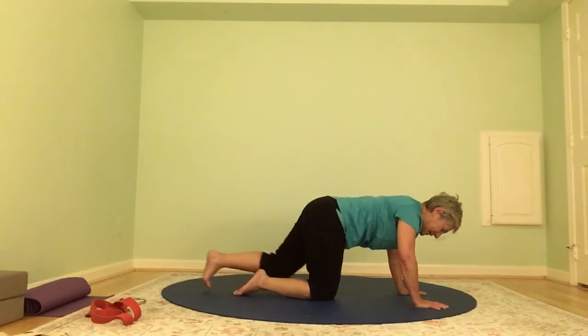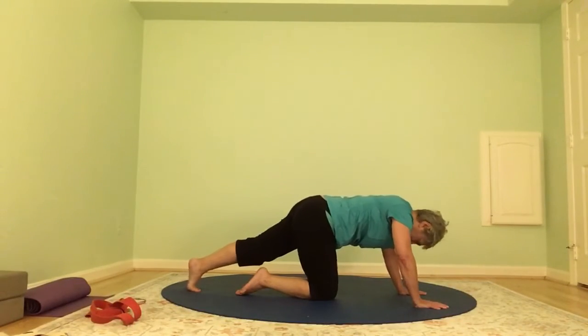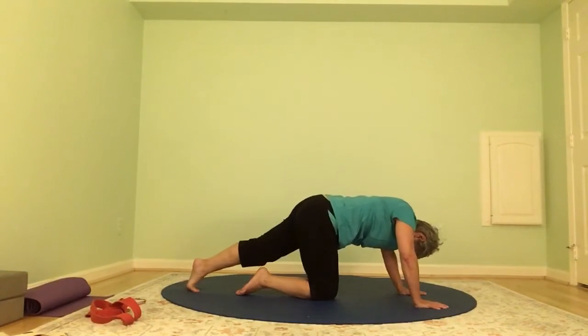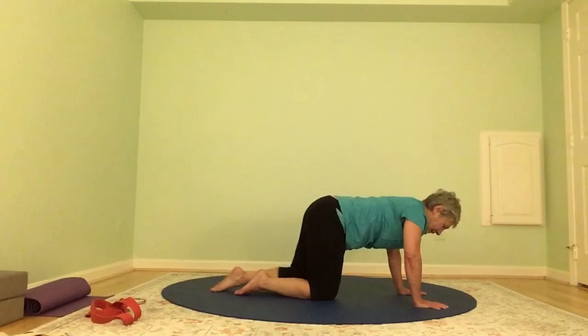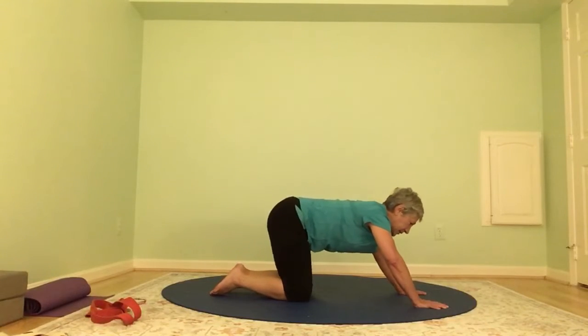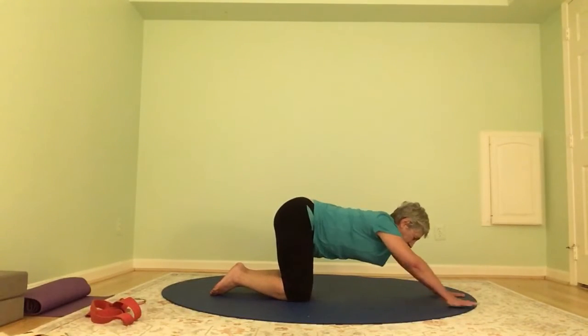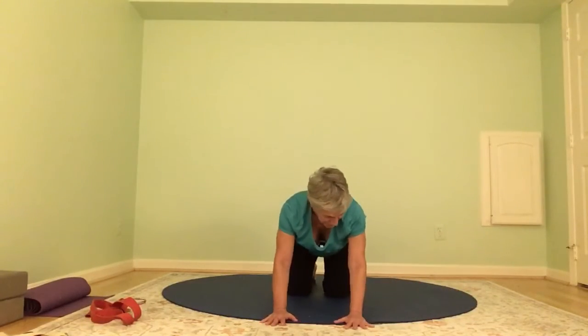Bring the right knee down, take the left leg back, same thing, press and roll. Really getting deep into that. So now in our tabletop here, we're going to take the arms long forward for our push-ups. And you all know in the push-ups, we've got the elbow creases facing forward, right?